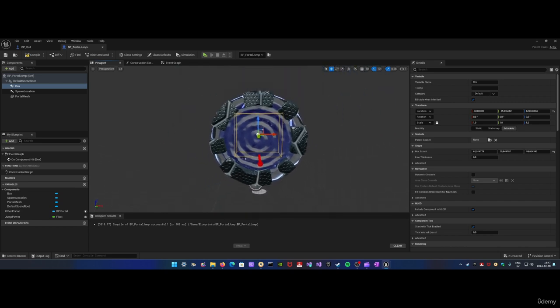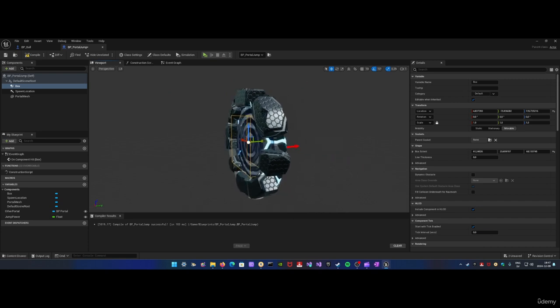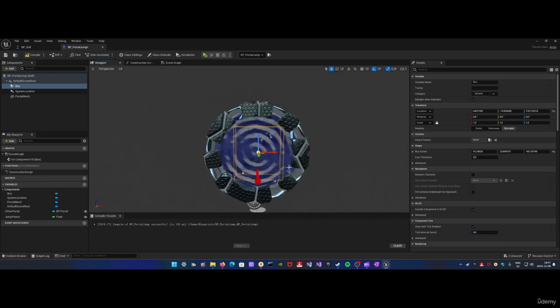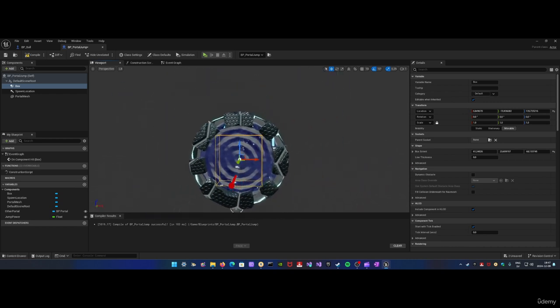I think this will do. Alright, we can always tweak this, but I'm going to move it a little bit to the left. So it should look something like this.